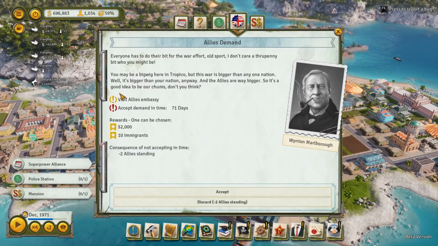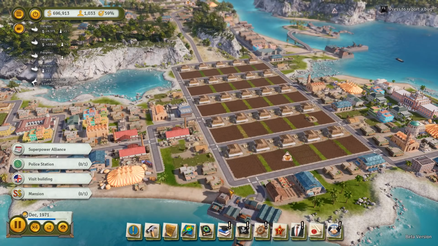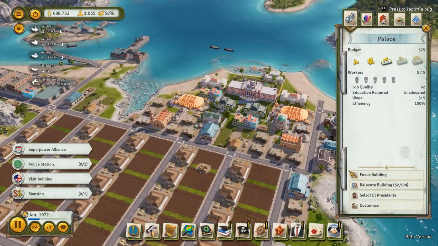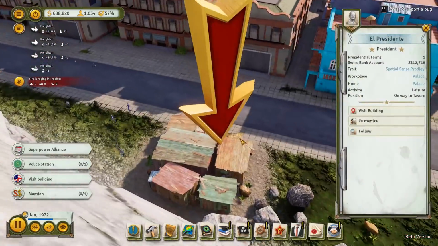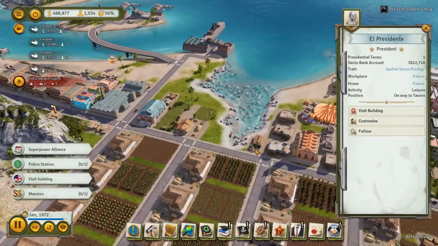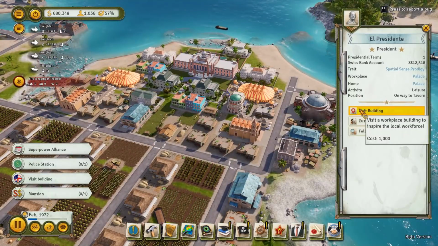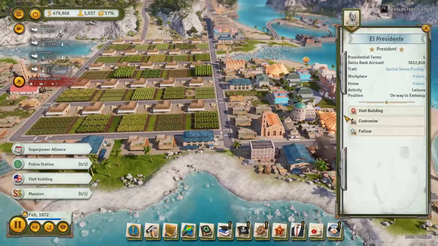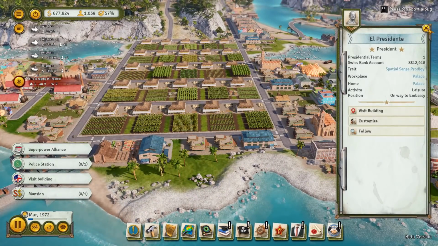Everyone has to do their bit for the war effort. I don't care a threepenny bit who you might be. Visit the allies. Where's El Prez? Select El Prez. Remembered forever. Yes, you will. I want you to visit the allies. In my footsteps. Cool. Right, so that's El Prez sorted out.